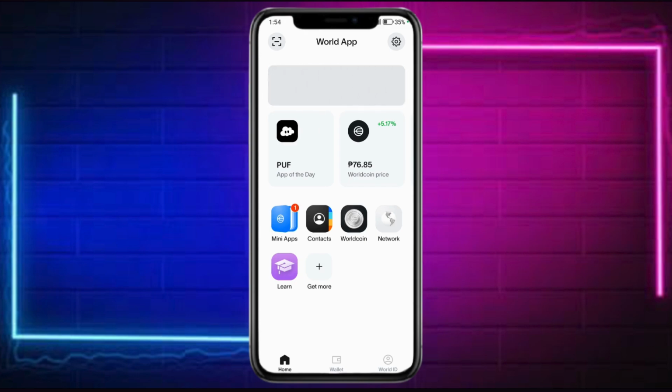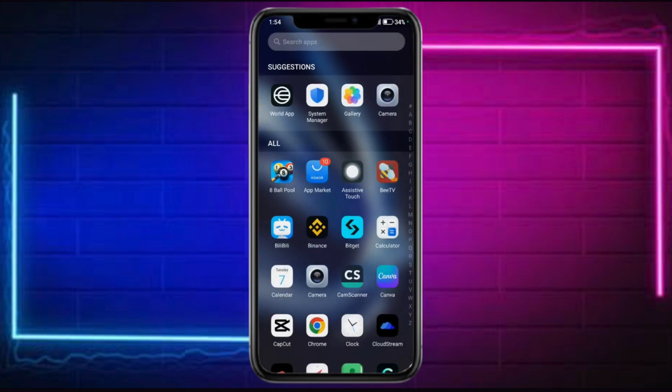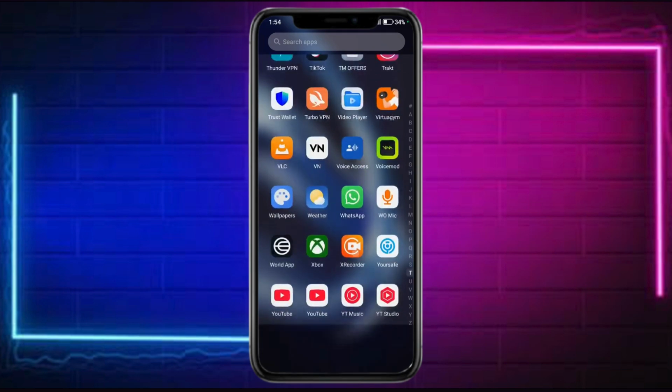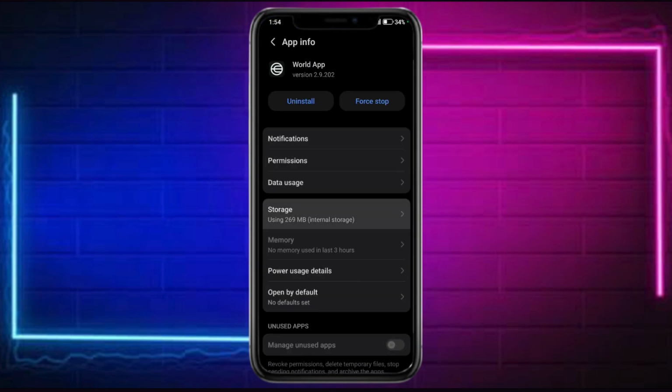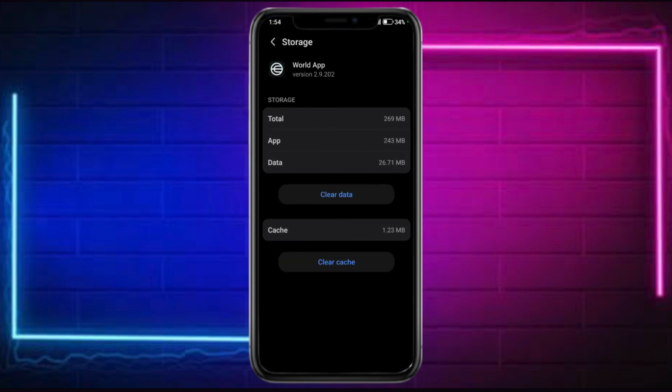Now you can also navigate and then clear your app cache. To do it, head over and then locate World App in here again. Then long press it, click on App Info. From in there, click on Storage. Click on this Clear Cache under this, and you can also have the option to clear the data. Once in there, you can actually just clear the cache, and from in there, it should be able to fix it.